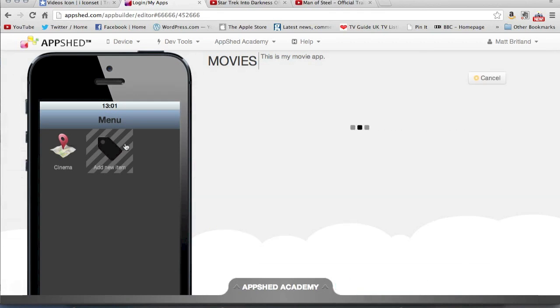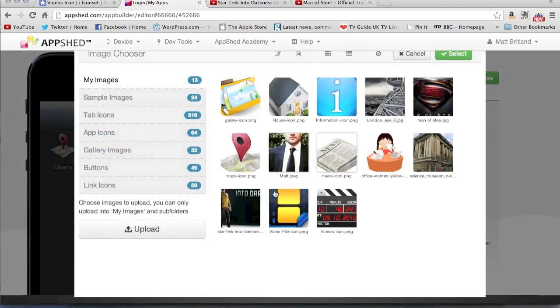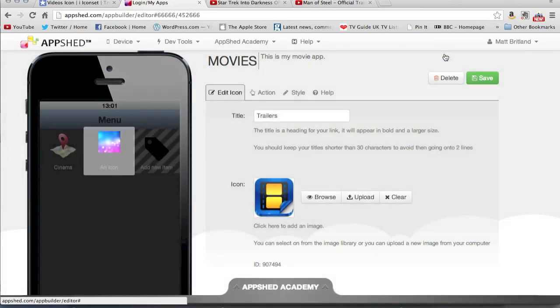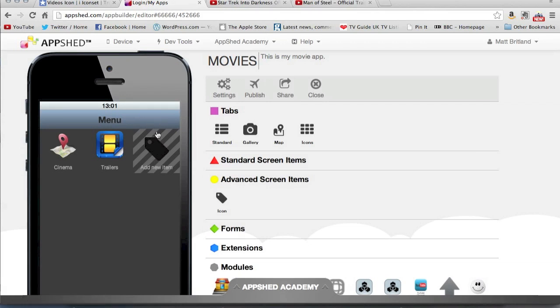So let's add another item up here, and this time I want to add a trailers icon. So they can click on it and go to movie trailers, again browse, and where is it? There we go. Using icon archive, I'm going to click select, click save, and there's my other one.